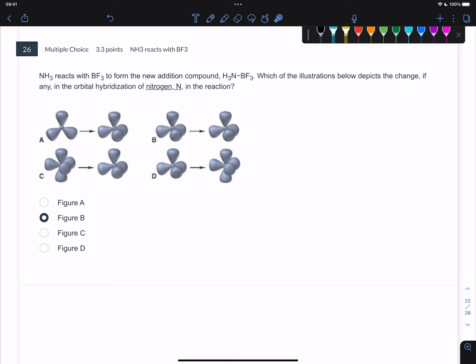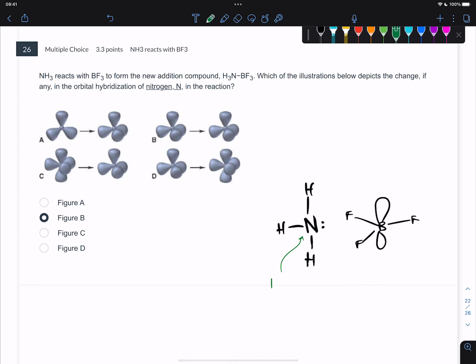reaction? So let's just draw out what it looks like at first, because it's probably easier to look at it from a molecular standpoint. So NH3 looks like this. I'm going to put the lone pair on the right. H, H, H. And then you have BF3, which has, I believe, an untapped p orbital, and then the 3 fluorines around it. Okay, so let's talk about what the hybridization is around this nitrogen.